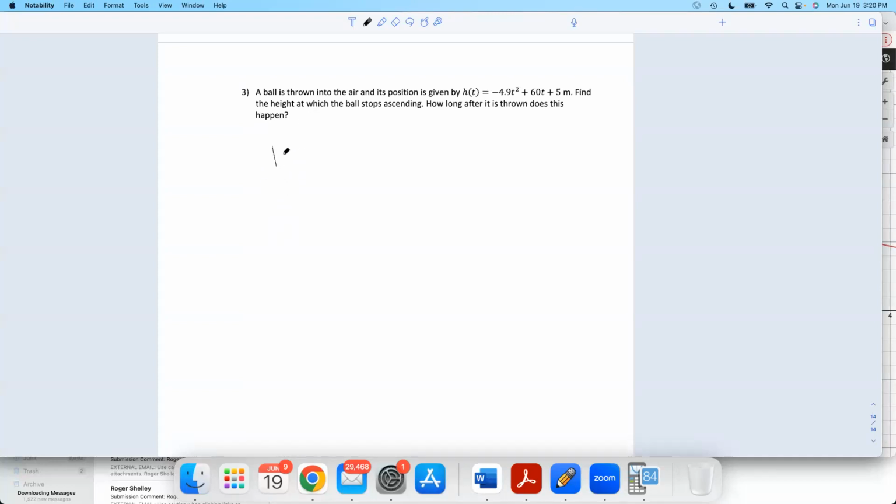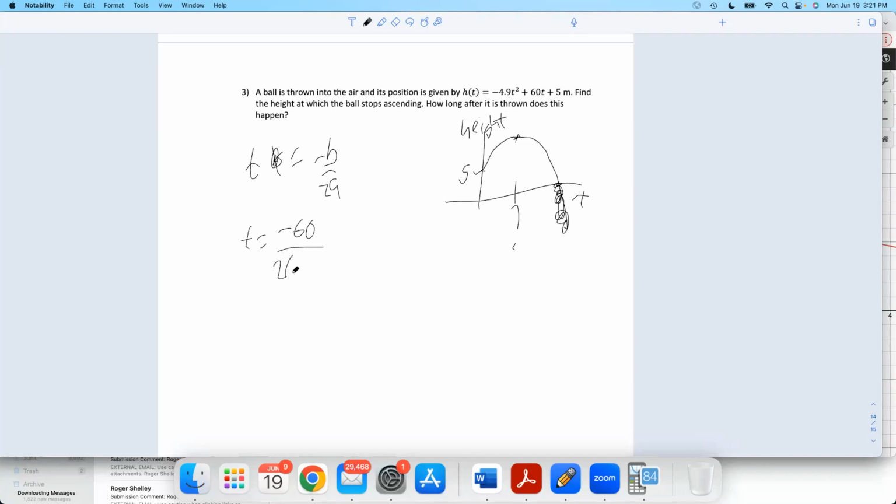We know the vertex is at x equals opposite of b over twice a. We know we've got some parabola. There's our initial amount right there. It's at 5. Over here, it's going to hit the ground. None of this will even exist. We want that time right there. Here's time versus height. Look, it's a college algebra problem. We won't call it X here. We'll call it T. So that time will be negative 60 over twice negative 4.9.